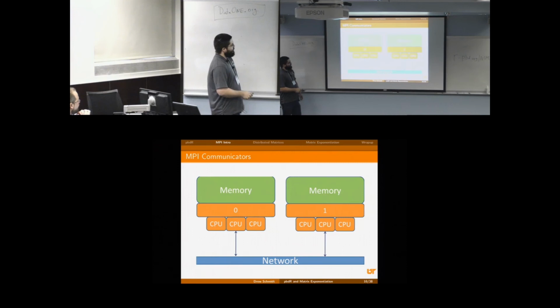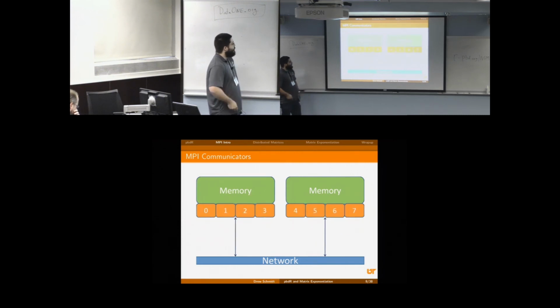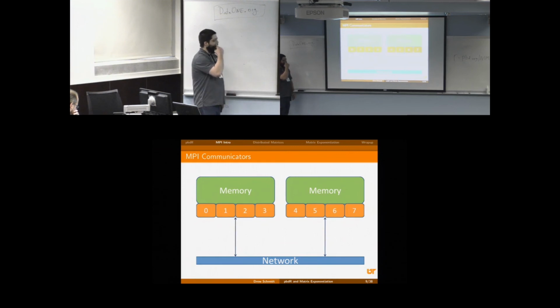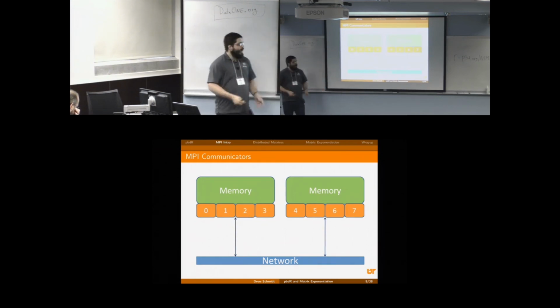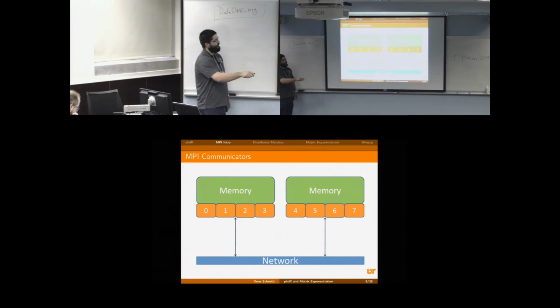Another way you might do things is you might say, well, I'll have 2 ranks, 1 per node. And then within a node, I'll reserve these other cores for things like threading or forking, shared memory computation. This is very typical, and then so is this. But the idea is, a rank is just imagine it as being an R process that has spawned and is in this group. It has a number assigned to it. And so if 3 needs 0 to do something, we can pass a message.